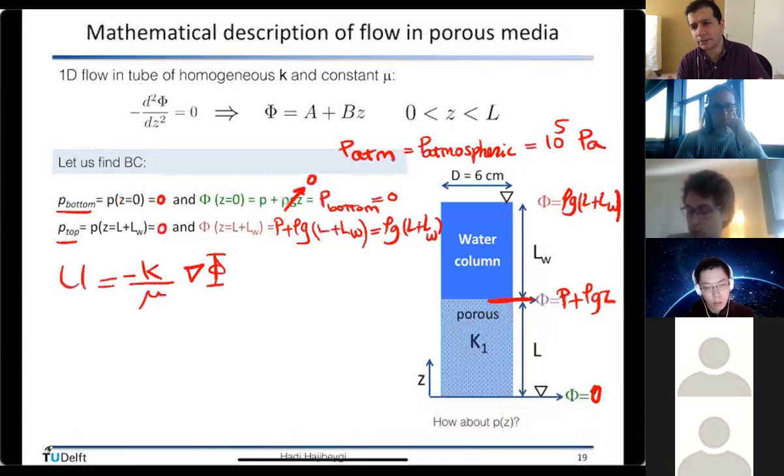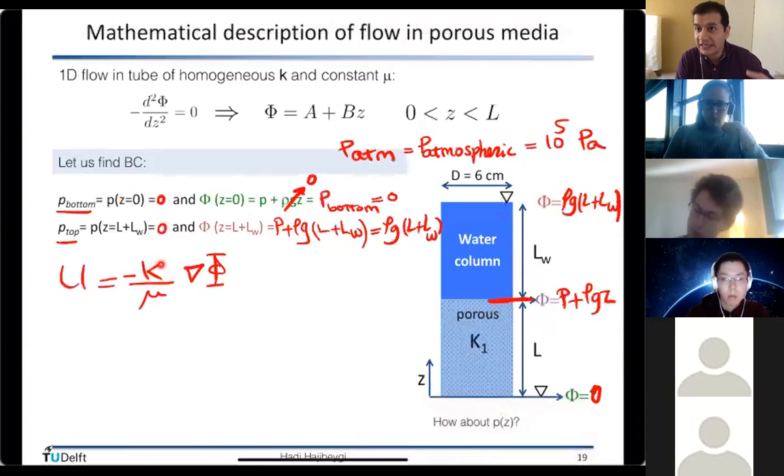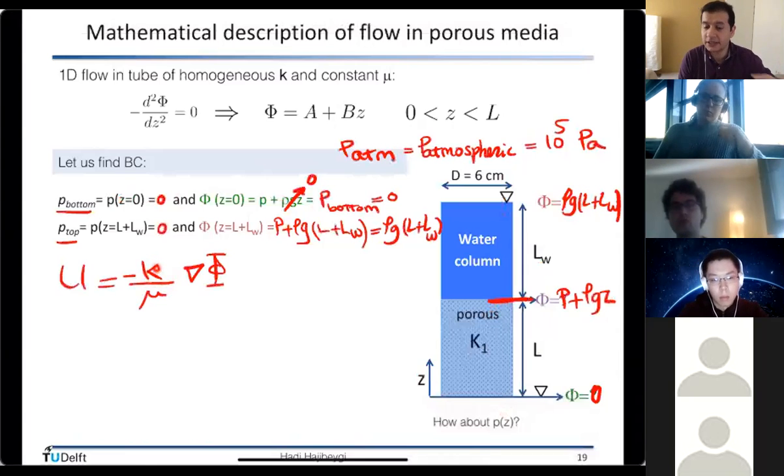Potential will drop because you have permeability. Because rock isn't the perfect channel for you to flow, you will have a kind of a convenient factor, how easy the flow can happen, K, inverse of its resistivity or its resistance towards flow. And then you have gradient of potential.